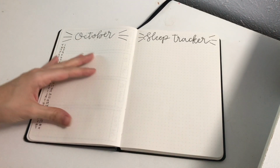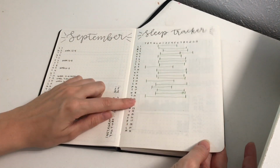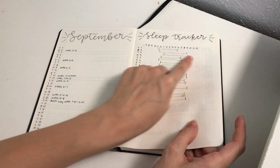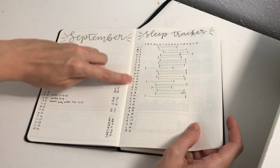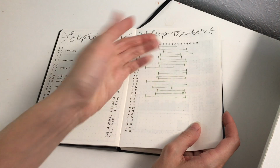So this is my sleep tracker, and it's the same one I have been using. Here, this is September's, this is what I'm doing right now, where I'll just write the times up here, so 7 p.m. through 12 p.m. the next day, and the dates going down, and then I'll just mark when I slept from.